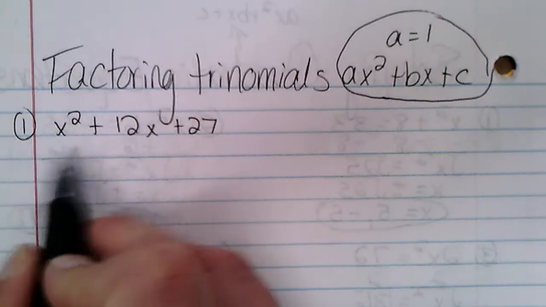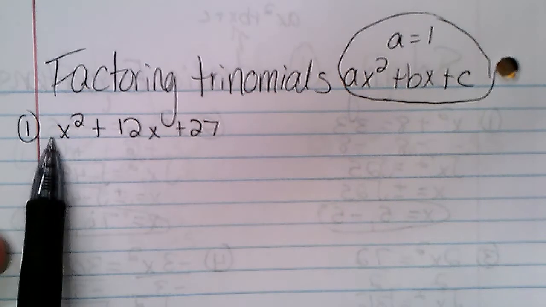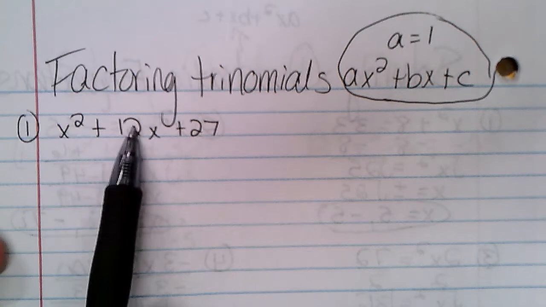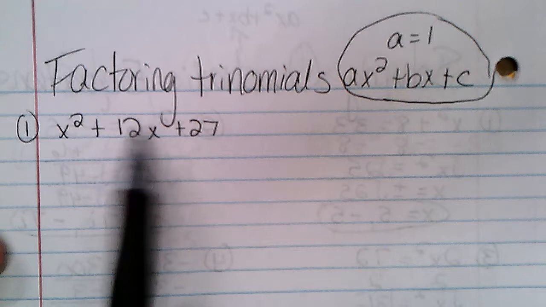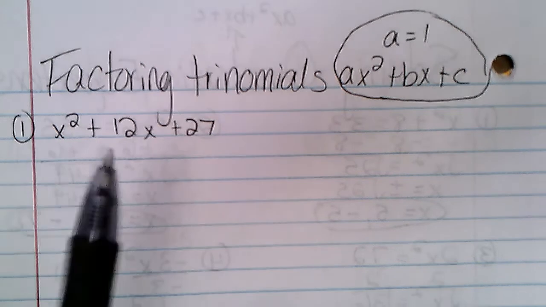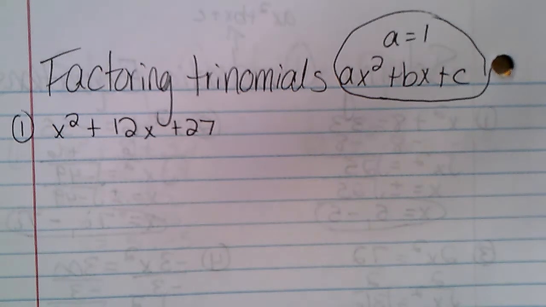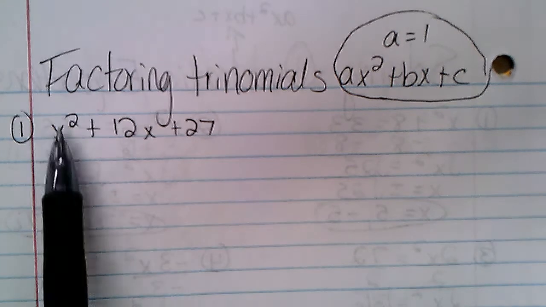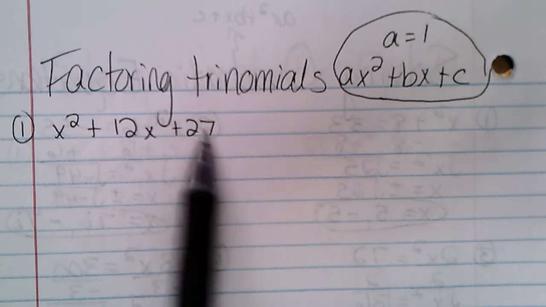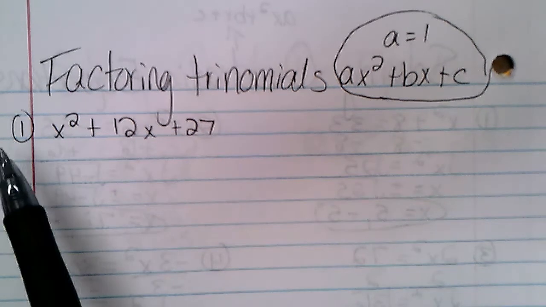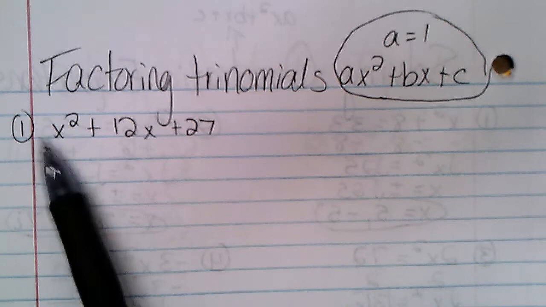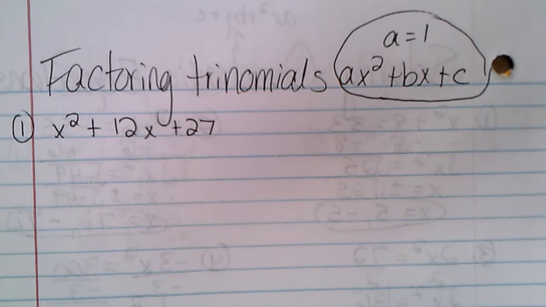So GCF doesn't work here because of that 1. Since I have a 1, 12, and a 27, there's nothing that divides into 1, 12, and 27. The 1 throws it off. Now, we've looked at GCFs where 1 is okay because we could factor out a variable. But if you look here, the 27 doesn't have a variable. So there is nothing number-wise or variable-wise that all three of these share. So GCF just doesn't work. They don't share anything in common.